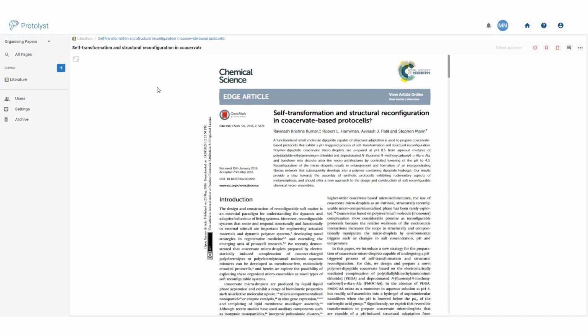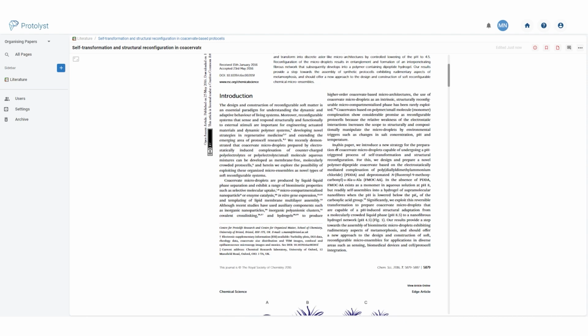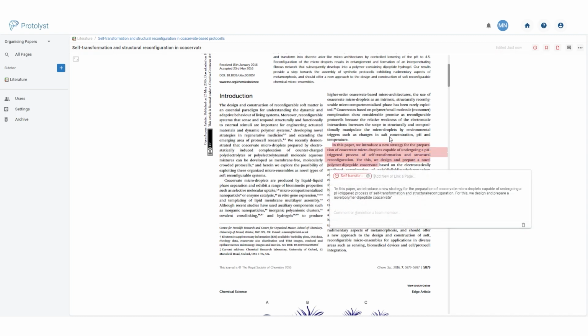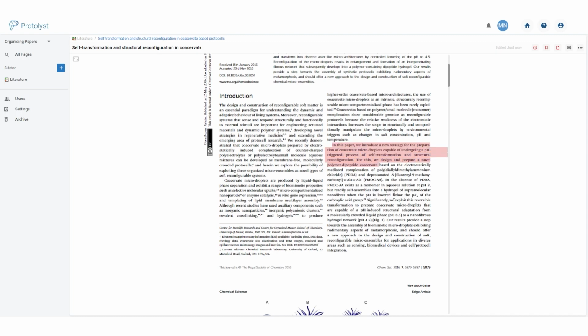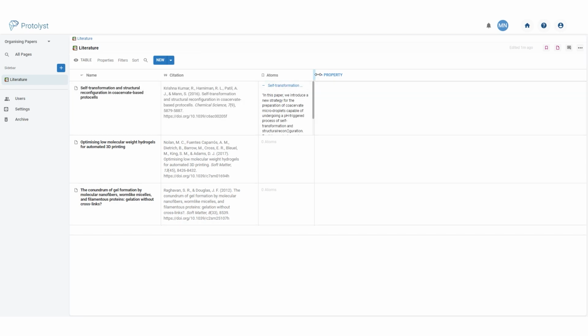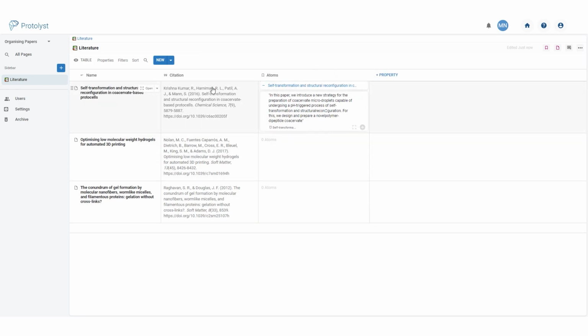And then to start collecting atoms of the important information inside those papers, you can open up the page, which will open up the file that you've uploaded, so the paper. And as you're reading through, you can highlight sections of text and capture them as an atom. And then when you go back into the table, you can click the table in the sidebar, or you can use the breadcrumbs to navigate back to that literature table. You will see that the piece of text that we highlighted and captured as an atom is now displaying in this atoms property for the table.